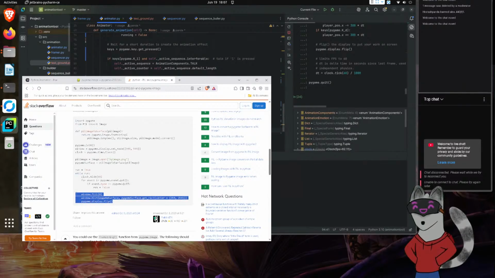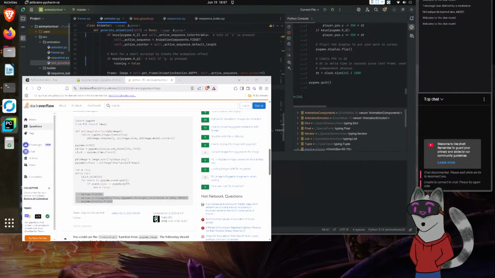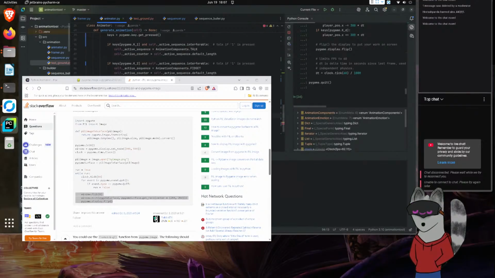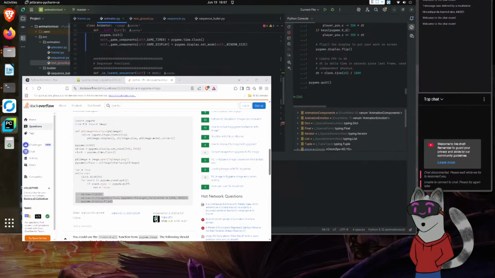I bet the fill 0 is to blanket, which would be understandable, because if you have an alpha channel, you're going to get a lot of overlap. Alright then, we'll put this here. We'll need to grab the window from here. So let's go ahead and get the window, dot game components dot get, and this will be self dot game display. There's our window.